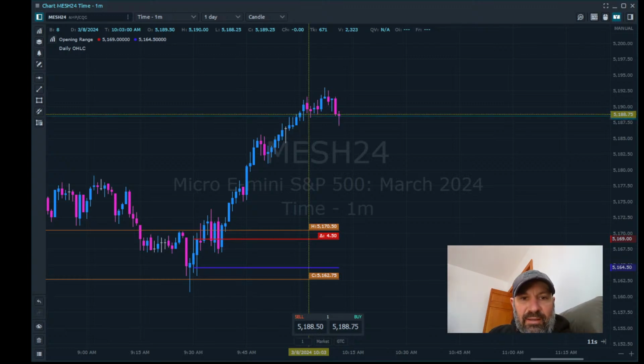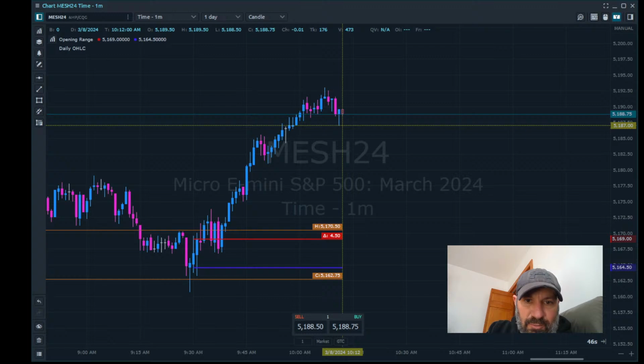I'm kind of not convinced that this is it. I think we may have one more push to 95, 97 maybe. Just kind of looking at price action here. So this right here could be a new swing low if this candle stays above it. And I don't know if it's going to. So I'm not really going to enter a trade here on the downside yet.